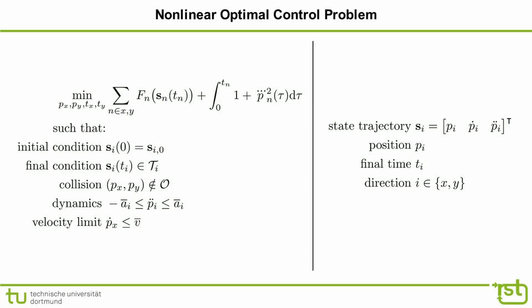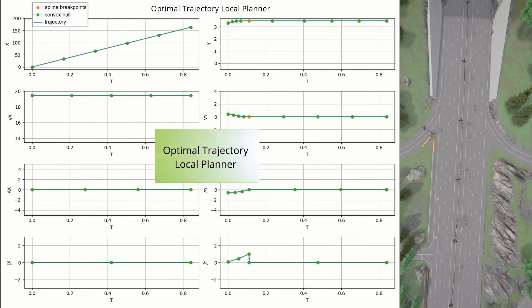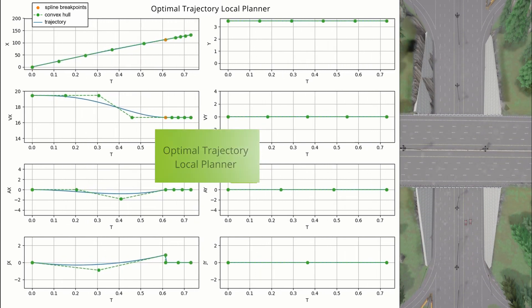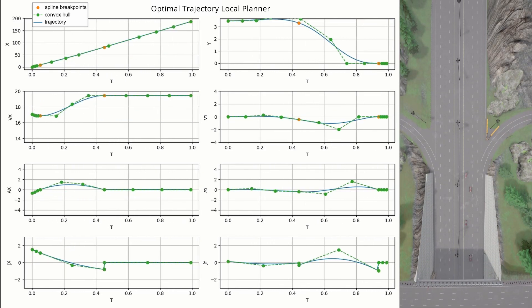The trajectory is refined in the continuous solution space to improve the suboptimal solution. Therefore, the motion planning problem is formulated as a nonlinear program. Since the gradient-based solution algorithm cannot explore the terminal manifolds, it is provided by the global motion planner. The provided suboptimal trajectory is used as an initial guess. Since the initial guess is feasible, the computational effort for optimization can be reduced by limiting the number of iterations. If the optimization converges to an infeasible result, the output of the previous planner still provides a stabilizing solution.